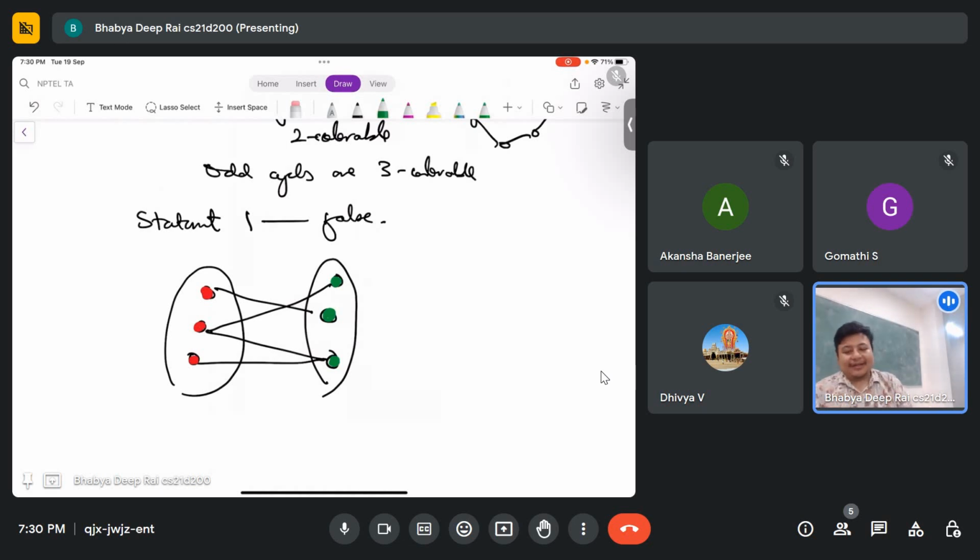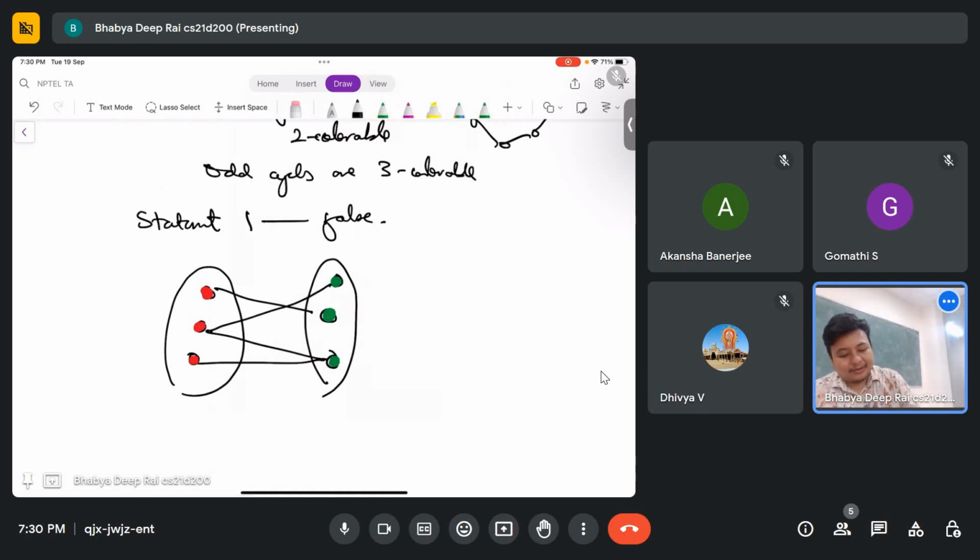So as soon as I see this, I can tell you that, oh, okay, this will be a proper coloring. Why? Because since one partition has a single color, and since it is bipartite, I cannot have an edge between vertices of the same color. So I don't have a violation of the property of proper coloring. Whereas even if it is connected to another vertex, it will be connected to a vertex of some other partition, and that color is red. So it is still fine.